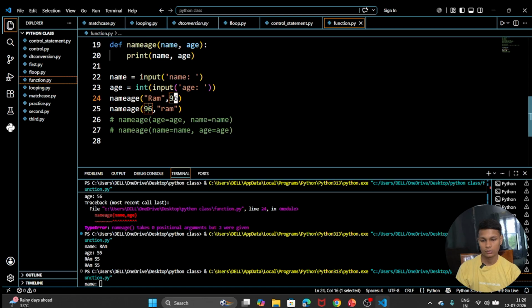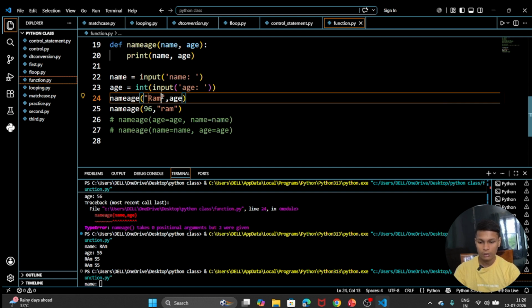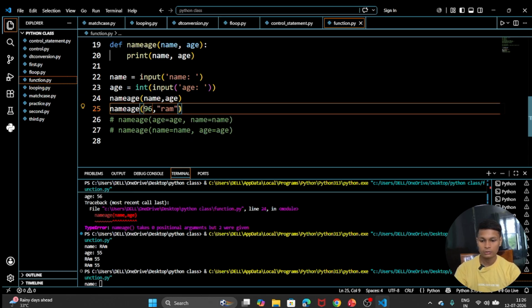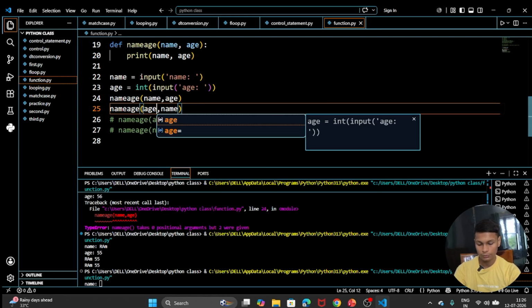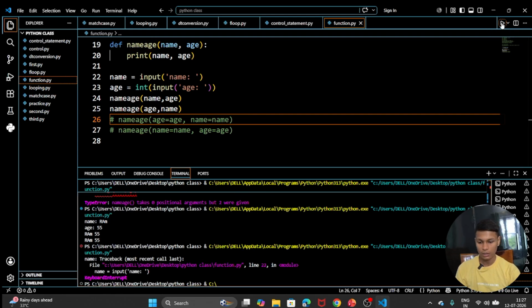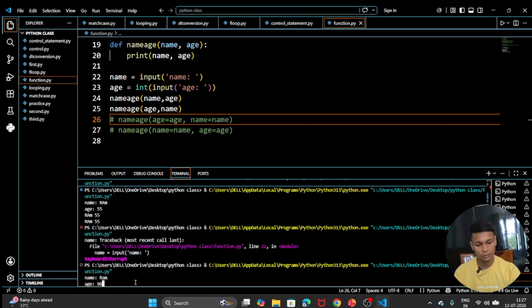Sorry, we have to write age here, and after that we have to write name here, because we are going to take input from the user, okay? We are not going to pass the value. So let's run the code again and see the output. So name is Ram and the age is 96, okay?